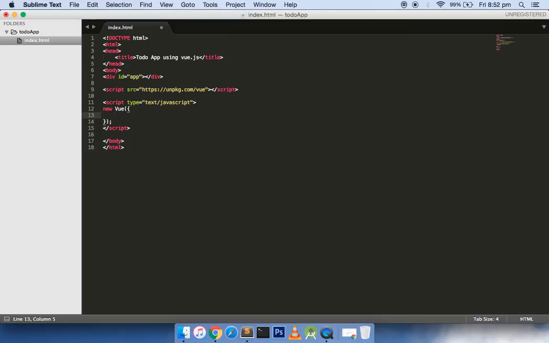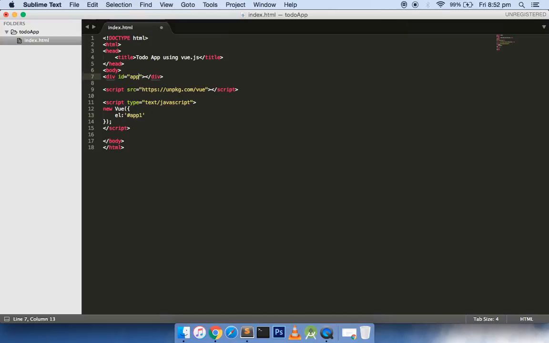So I will say which is the element, the HTML element in which all the content will go. This is the top level HTML element of our web document. In order to do that, we have to use el, which stands for element, and this is predefined, you cannot change it. And here you have to provide which particular container the HTML will be bound to. So if this is app, you have to provide app here. Since it is an ID, we have to provide a hash.